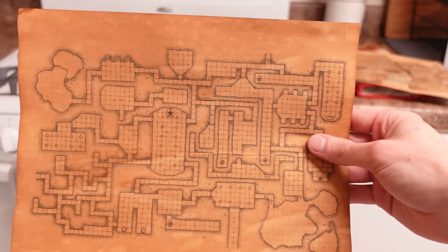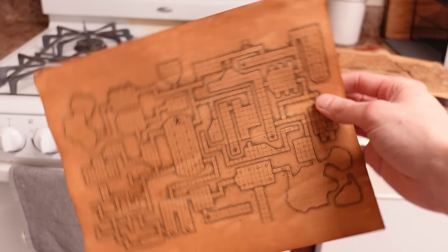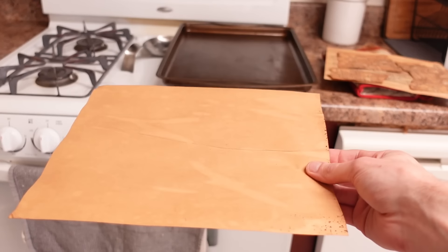In the second full-scale test with two teaspoons of soy sauce per side, it came out dark but even — just like in the previous test — except with a little bit of noticeable bubbling. So it might be worth using a bit less than two teaspoons per side. But all of these tests came out completely dry, non-sticky, and they smelled like soy sauce, but not in an overwhelming way. To finish these off right, remember to carefully massage the paper a bit to loosen up the fibers, because they do come out a little brittle from the oven. If there's high humidity in your house, these could become a little sticky, so I recommend storing them between other pieces of paper.